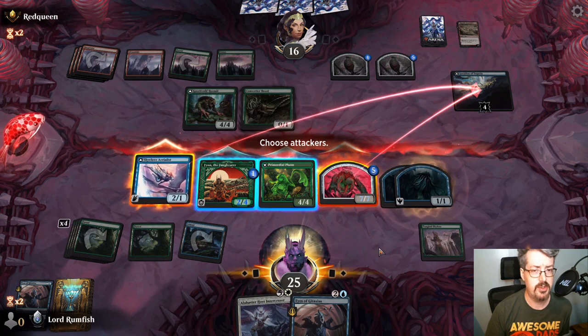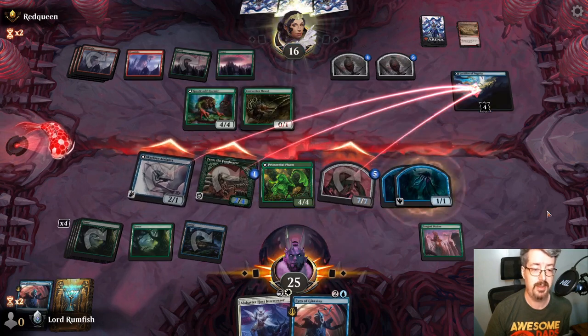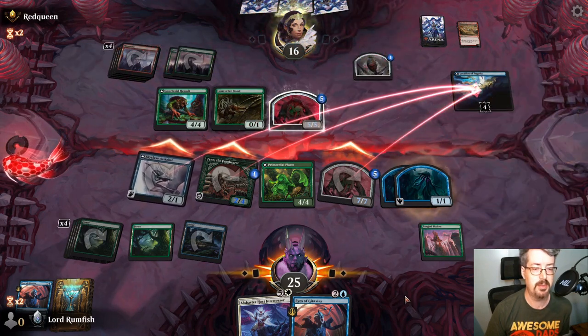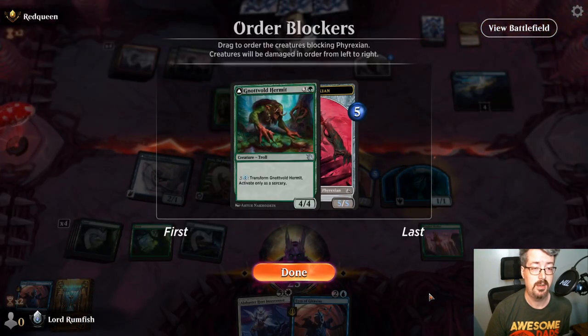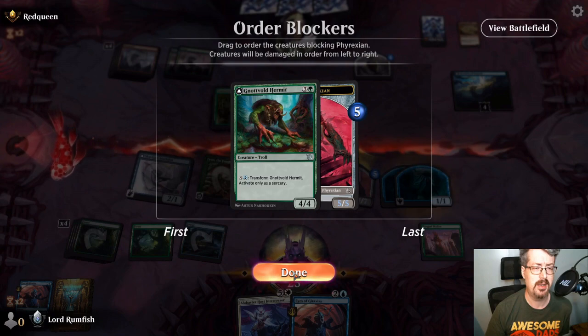Do I want Finn to trade with the Not Volt Hermit or a 5/5? That seems fine, actually. I think I'd rather declutter their board here. So 5/5's going to block Finn. No? Okay, okay. I think I kill the Hermit. Yeah, I think Hermit has to die here.